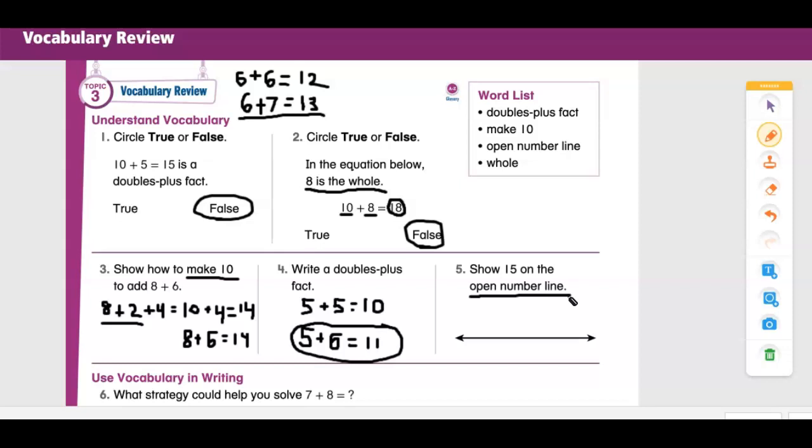Now on an open number line, we do not write every single number. So for example, I would not write 1, 2, 3, 4, 5. I would not do that on an open number line. It's an open line, so that means I'm able to jump and hop as needed. So like what Mrs. Collier was talking about, for example, if I have the equation, let's do, here, I'll write it down at the bottom. You don't have to do this part, you can just watch me.